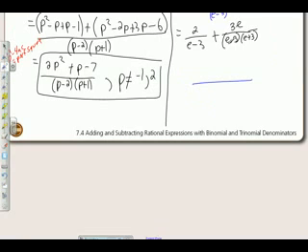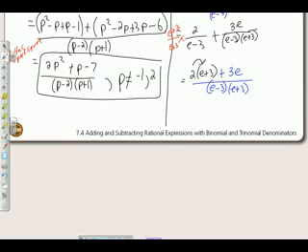Well, my common denominator, I've got an e minus 3 and an e plus 3, so those ones for sure have to be there. Now look in the other denominator. Oh, I already have an e minus 3, so I don't have to add more. The common denominator is the same as this denominator, so I've got a plus 3e still sitting there. My first fraction, I need to change to an equivalent form. It's missing e plus 3. So now I have 2 times e plus 3.